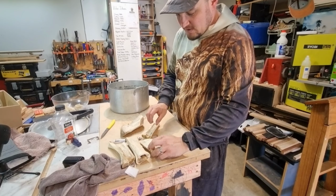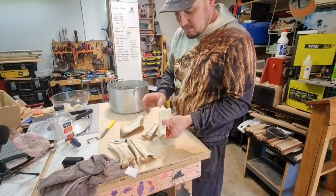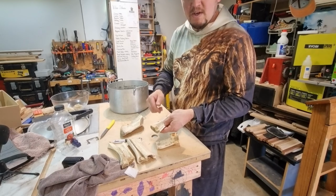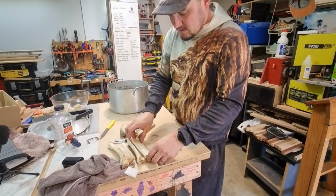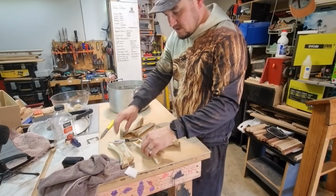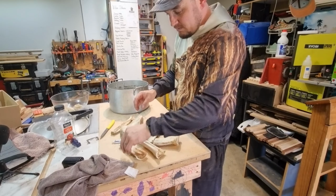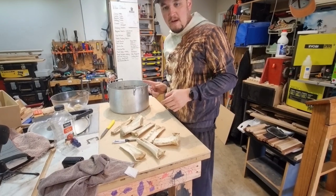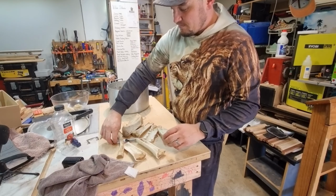These pieces here. Obviously, because there's a hole in the middle of them, you don't end up using the whole thing. So you end up with off cuts and all that kind of stuff. And we've got quite a few here, so we'll just chuck those in the water. Chuck them on boil, probably another hour or so should do it. Less water now because they're all spread out a bit more.